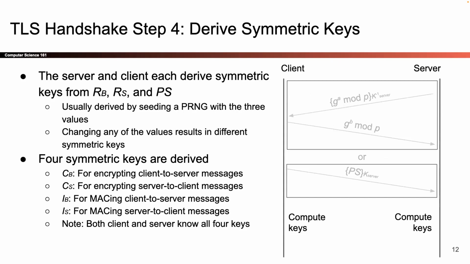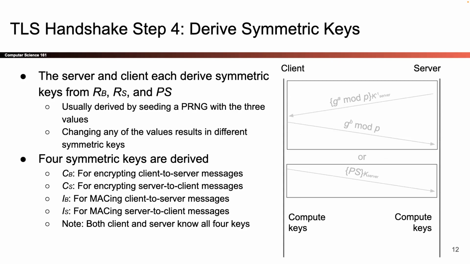The main reason why you might want 4 is so that the messages in one direction get encrypted with 1 key, and the messages in the other direction get encrypted with another key. Technically, it's not necessary. Maybe there are some really obscure attacks that I don't know about, but at least for what we're presenting here, the 2 key approach would have worked okay. The 4 key approach is just us being more paranoid.